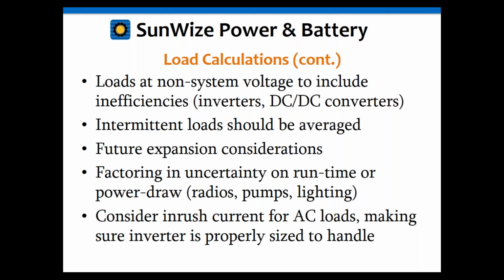In your calculations, intermittent load should be averaged. That's another common one. You might have a radio with a transmit and a standby. You may have a pump that comes on and off, for water applications or for oil and gas. So if you have an intermittent load, that should be averaged, and that average should be over your backup time, the duration that you expect this to operate. You may want to include future expansion, especially in telecom, where you may have more activity on that cell tower or something like that.